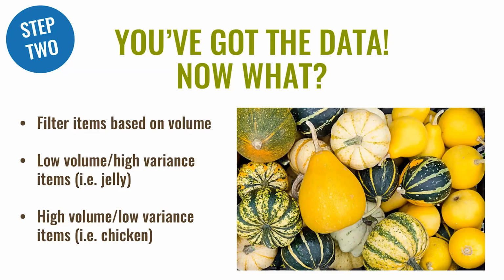Whereas high volume, low variance items are things like chicken that you're going to be going through a very large amount of, and your variance is going to be reasonably small or even negative. So in my case, buying local chicken actually turned out to save me money, but in many cases, that's not always going to be the case. And so looking at where your supply chain is being influenced and how much volume you're going through of a given item is going to give you an idea of what is a manageable task to take on.